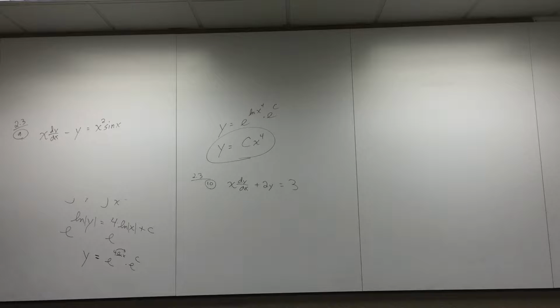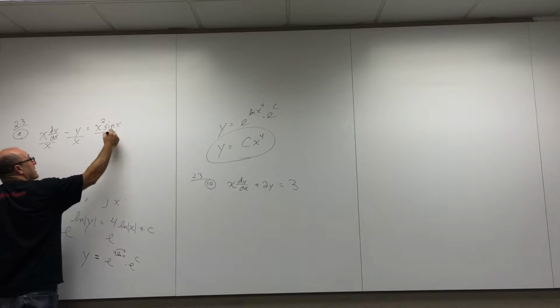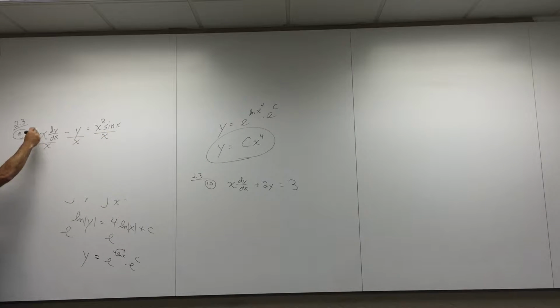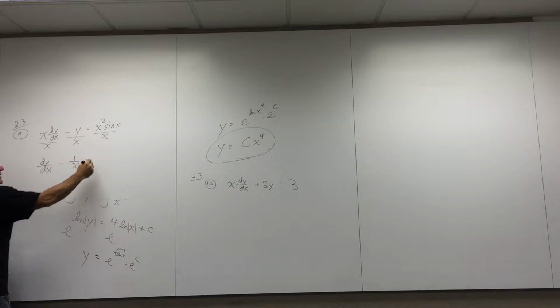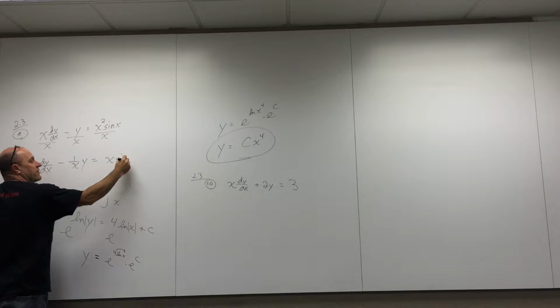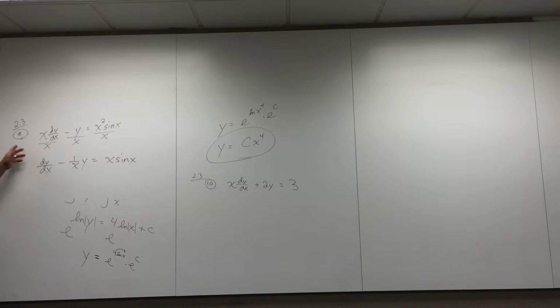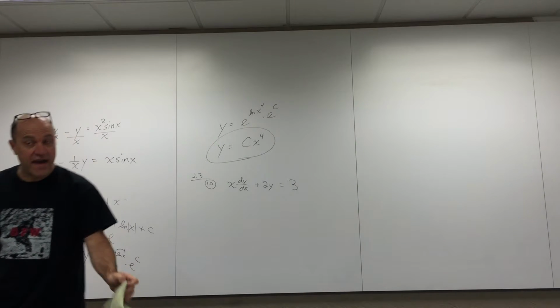So you're doing the integrating factor method, and step 1 is standard form. Divide by this x. Put it in standard form by dividing by that x. You need this coefficient of 1 to start these problems. So now it looks like this. Everybody okay with that? Divide by x, get it into starting standard form for an integrating factor method.